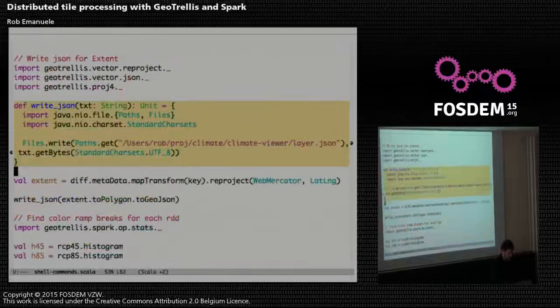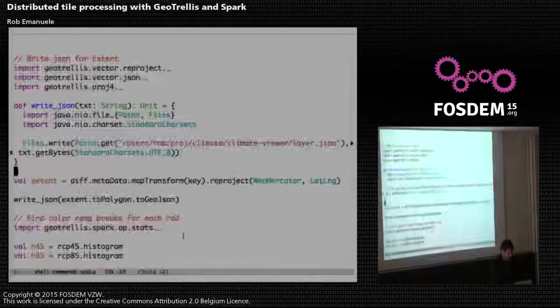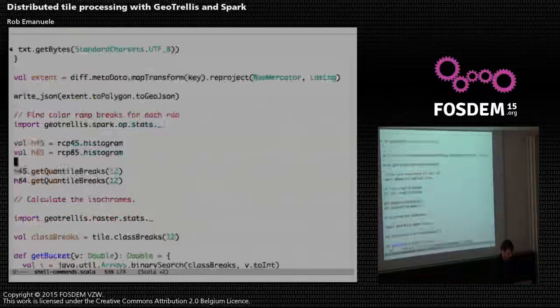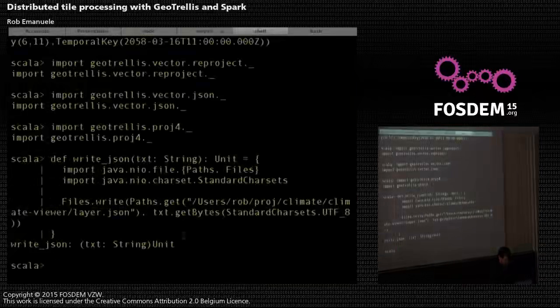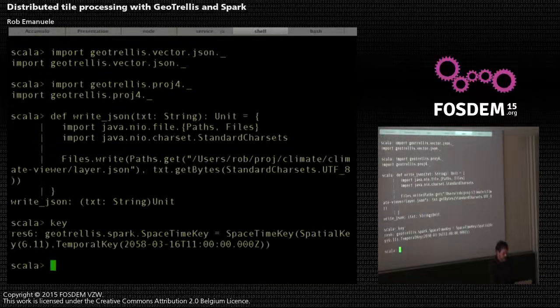I have a utility function to write JSON to a file that will paint it on the map if it's there. So I want to find the extent of that key. If we look at the key, it gives me the datetime, but it also gives me this tile coordinate for the key. So we have some metadata that can allow you to turn that into a map extent. And that'll be in Web Mercator, so I'll call it Web Mercator extent.